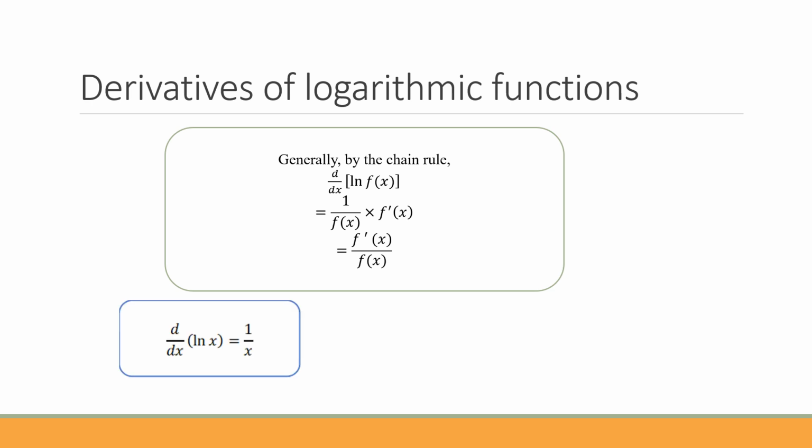So if we differentiate ln x, we actually get 1 over x. Because the function is just x, so 1 over x, and if we differentiate x, it becomes 1. So the answer is still 1 over x. For ln of ax plus b, we basically have 1 over ax plus b times the derivative. In this case it is just a, because if we differentiate ax we get a, and b is a constant, so b becomes 0 there. Okay, moving on.